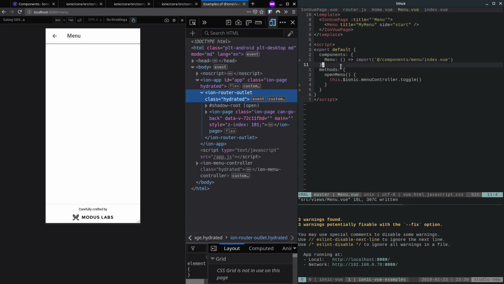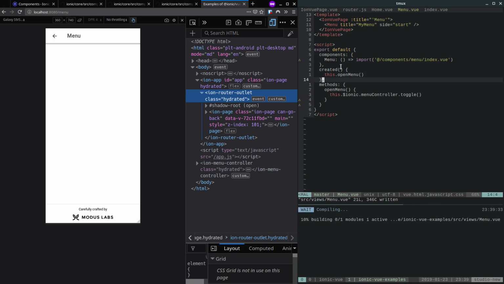And actually, let's do it on creation. Created. This dot open menu. See if it's gonna spit something interesting out.